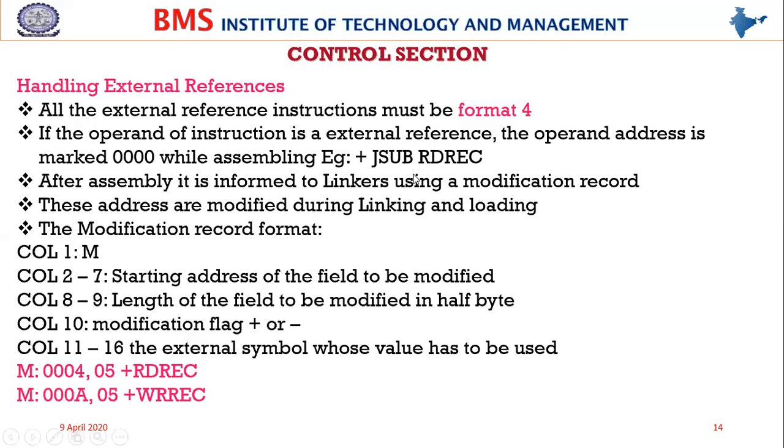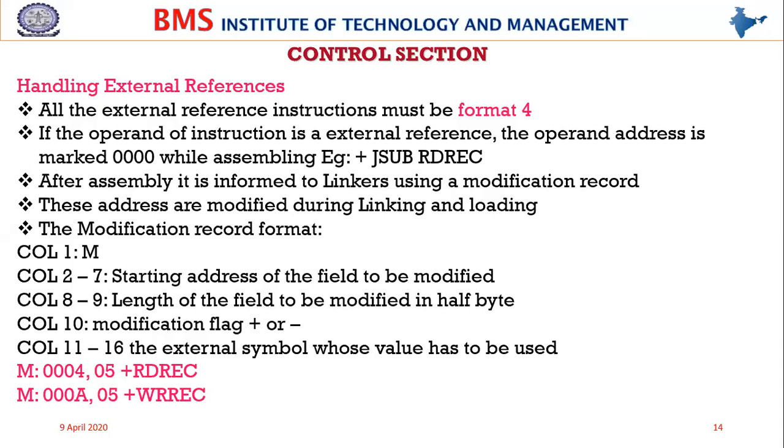Usually in the exam, they're going to ask you the difference between program blocks and control sections. The logical partitioning of the source program within the same source file is your program blocks, and the physical partitioning of your source program into multiple files and resolving the external definitions and references is what we call control sections. You can write this with a small program example.